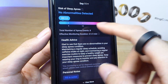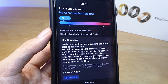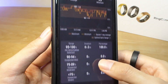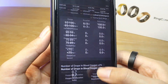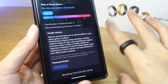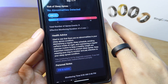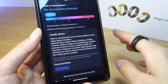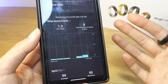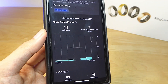If you tap on the sleep apnea tile, you'll see a scale showing your risk from zero to super severe, and the number of abnormalities detected during the night. Your SpO2 and heart rate are all getting tracked and assessed. That said, if you are using sleep apnea monitoring, there are two caveats. The first is that the battery life of the smart ring will drop a little faster, because instead of tracking your heart rate every 2.5 minutes, it's taking measurements second per second — kind of like during an exercise session — using up about 10% more battery per night.